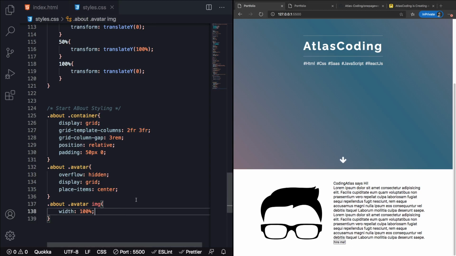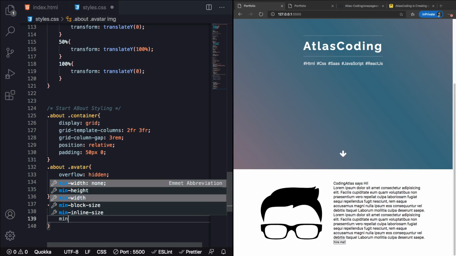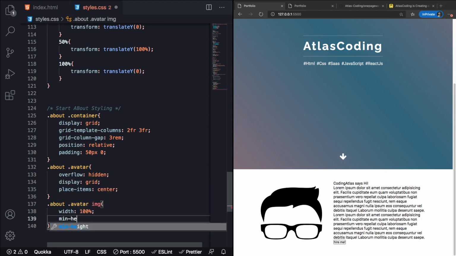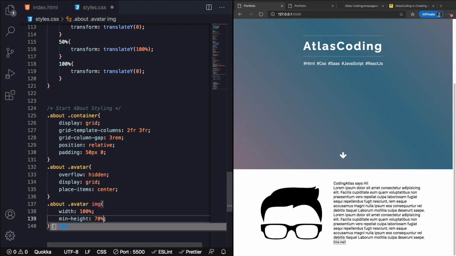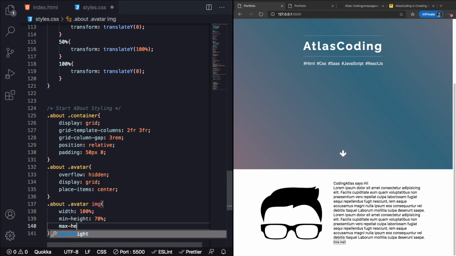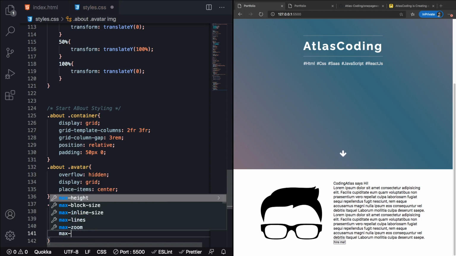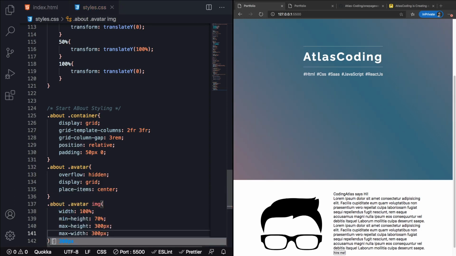And what else we need to make for it is a min height, so that we avoid a lot of problems, of 70%, for example. That's the min height. It will never go less than 70% when it comes to the height. And the max height, please don't exceed, for example, 300 pixels. And let's give it a max width as well, which is going to be 300 pixels.